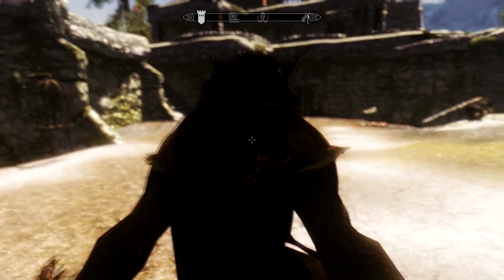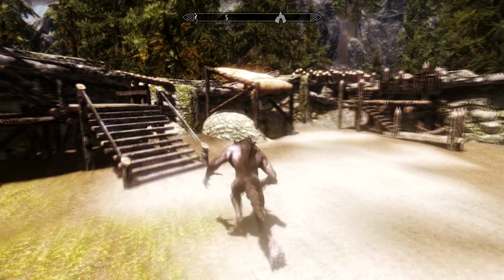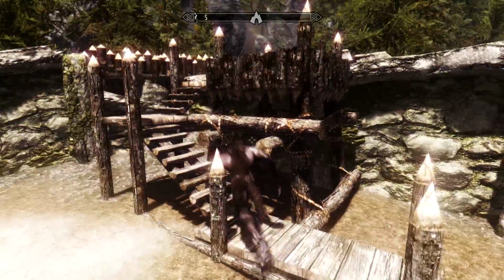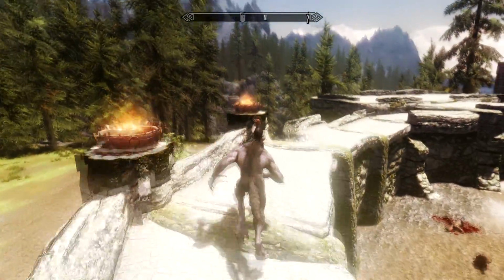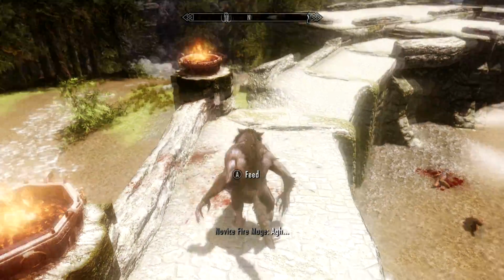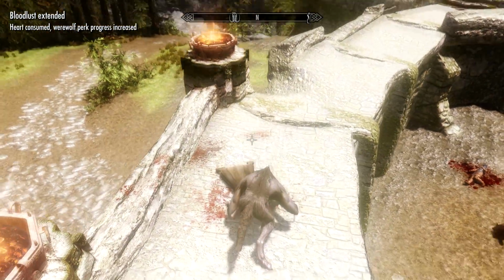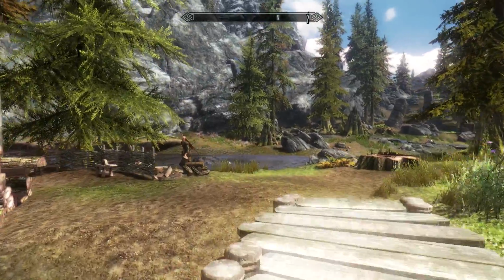So we must become either a werewolf if you don't have the Dawnguard downloadable content, or if you do, you can also become a vampire lord if you wish. The choice is completely up to you, it doesn't really matter for this build. But if you're not sure on how to do that, just check out the guide in the description on how to become either.